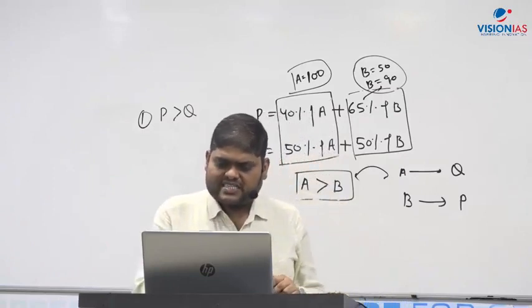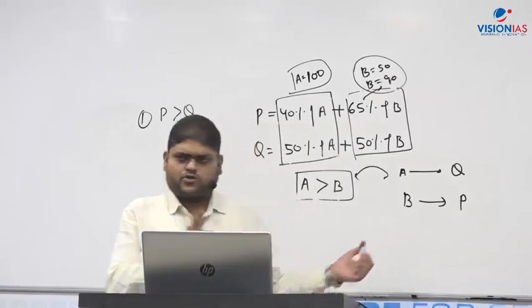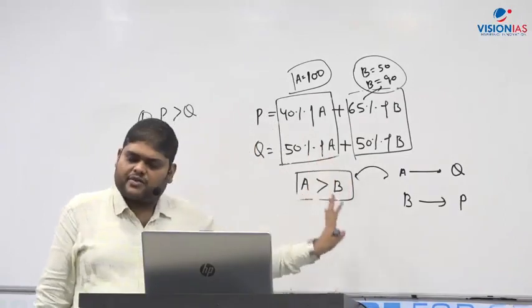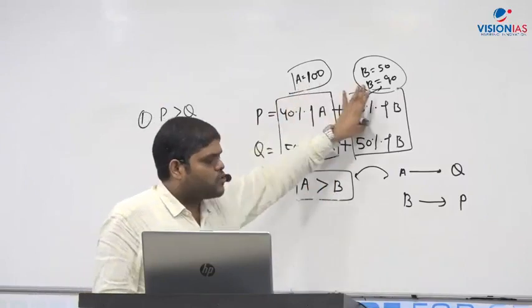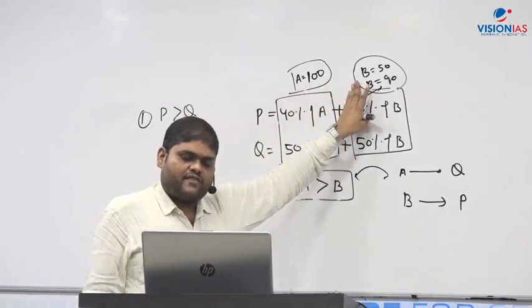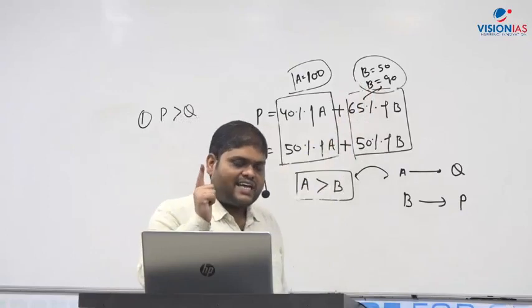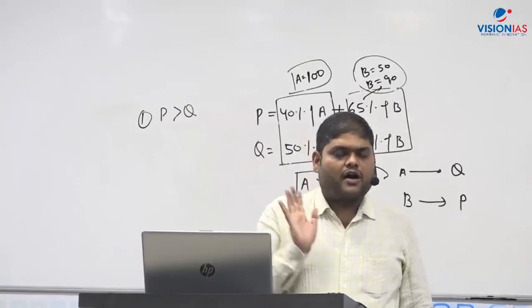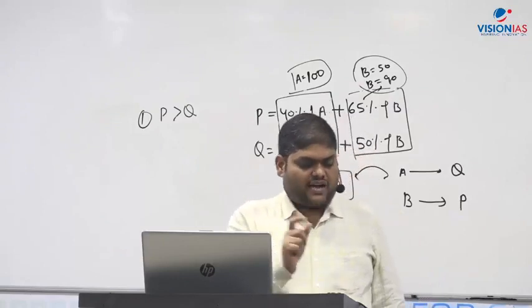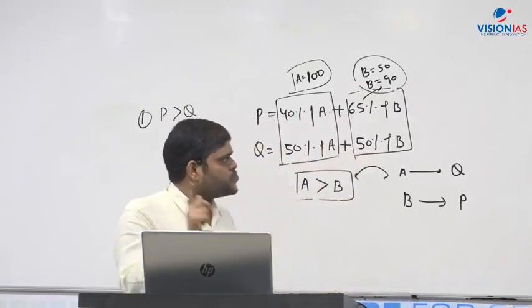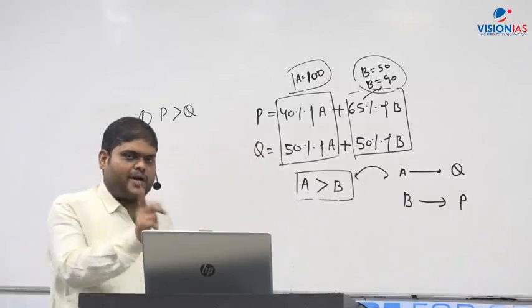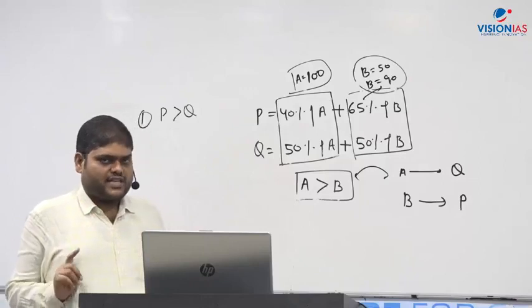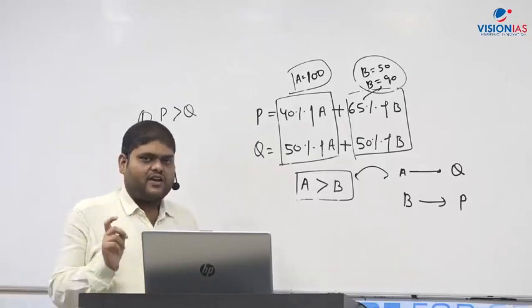Okay, many people are saying B. I'm not sure, I need to solve it. I haven't solved this question. But if this question comes in front of me, I will always go with a number, the first thing. And the second rule is, I always try to prove that option wrong. If I am able to prove that option wrong, then only I will go for that. Otherwise, I will not go for that.